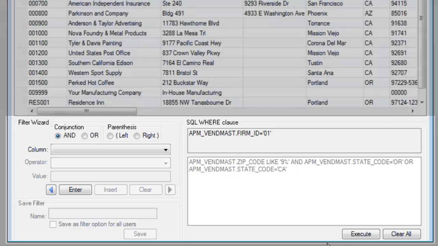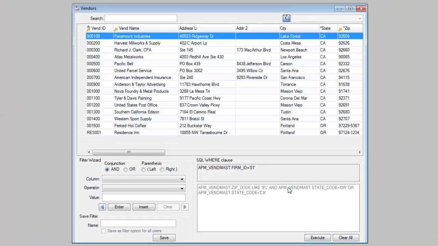So just like before, except you can tell here that we no longer have edit permissions in this input control. When I say execute, once again we'll find the California and the Oregon states, we'll find the zips, but we no longer have the ability to directly edit the where clause. So how will we make that work?